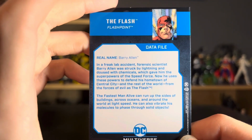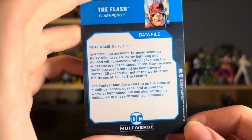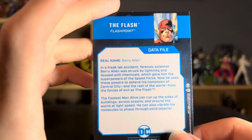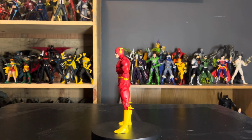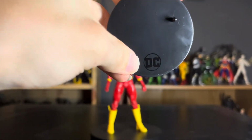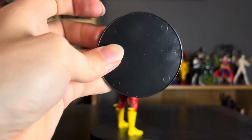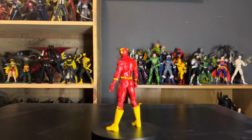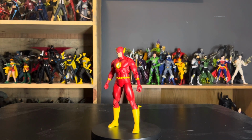And then, of course, you have the brief synopsis on the Flash. And nothing about his mom either. That's interesting, to say the least, because, you know, his mom was taken out by the Reverse Flash. And then we, of course, have the good old DC Multiverse base. You got the DC logo right there, peg hole right there. And we're back to 4 of the little mold pressings right there. Cool stuff, cool stuff.